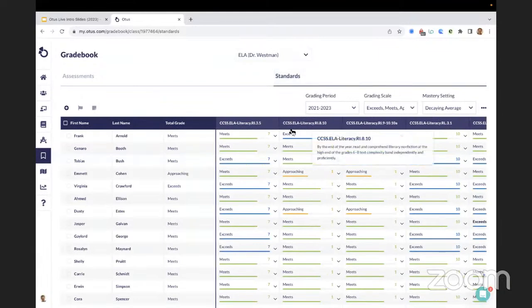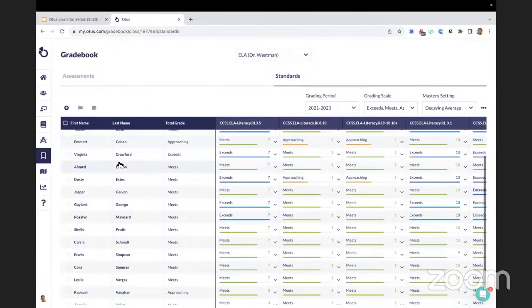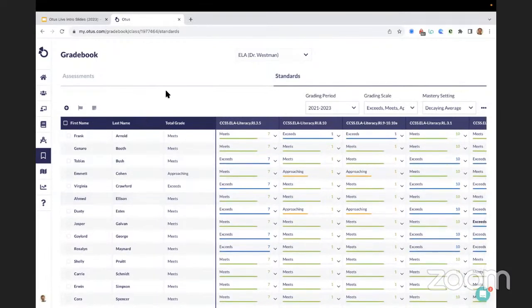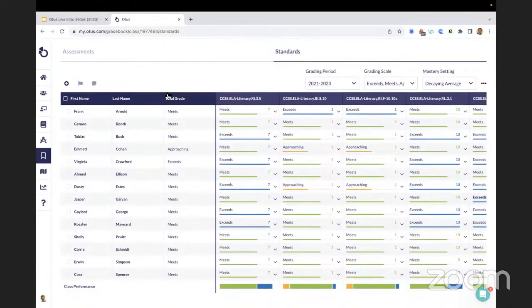So in this case, we're just saying, here's how this student has done on all the assessments that they've turned in. However, this is what I think is super cool. This is the standards-based view of the grade book. What we are looking at is, as a teacher, these are all of the students in my ELA class. This all comes from your student information system, so every night it's going to sync. It's going to put the right kids in the right class with the right teacher. Again, we work with all student information systems.